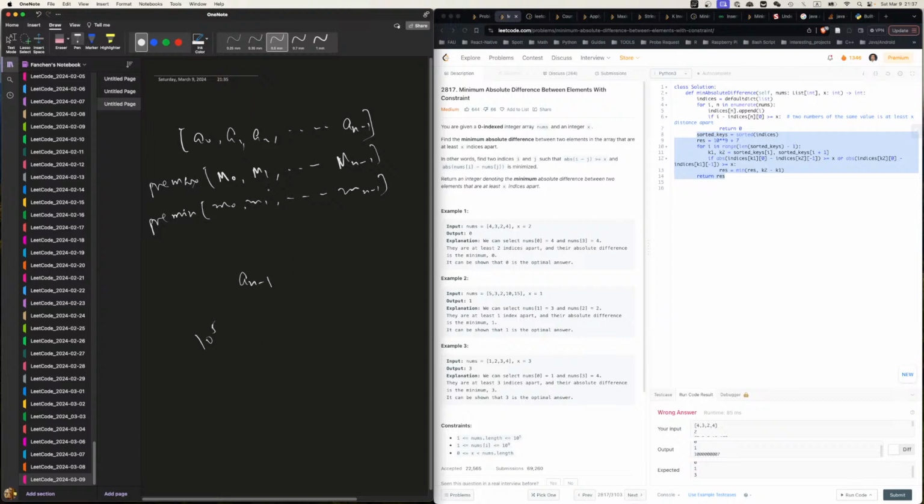Okay? And then we put in here, we just want to say, if in the prefix max, so I'm at n minus 1, so n minus 1 minus x, right? n minus 1 minus x is going to be some value. It has to be this one or beyond, right? So like this thing is 3, so 3 minus 3 is 0 from 0. So we want to find a prefix max.